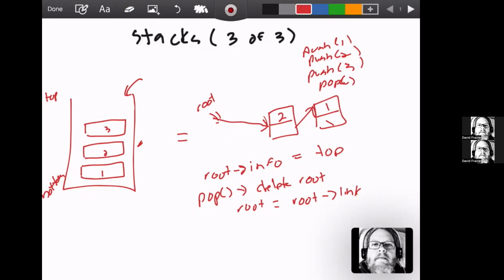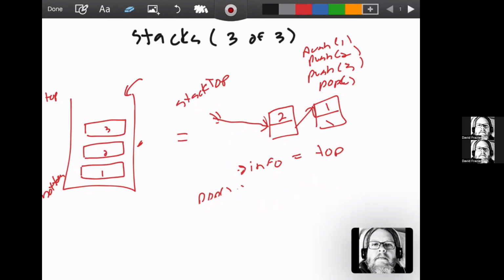So that's the basic ideas. In this case, we can use stack top instead of root. Whenever you see a root, just say stack top. When you create a version of linked list to store this, that's just fine. So all these become stack top, which makes it a little bit clearer. Our constructor just sets that equal to null. It doesn't point anywhere.